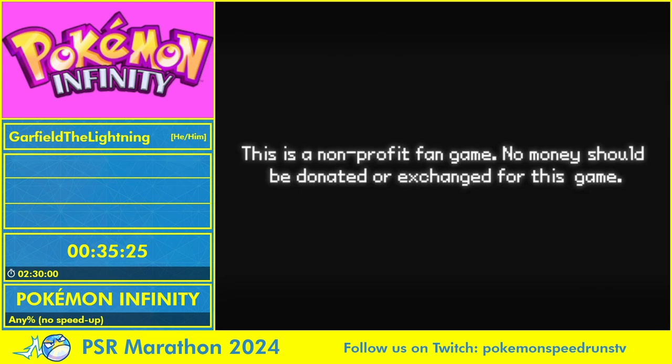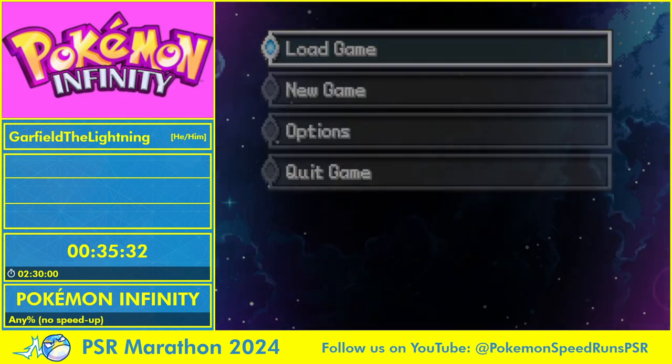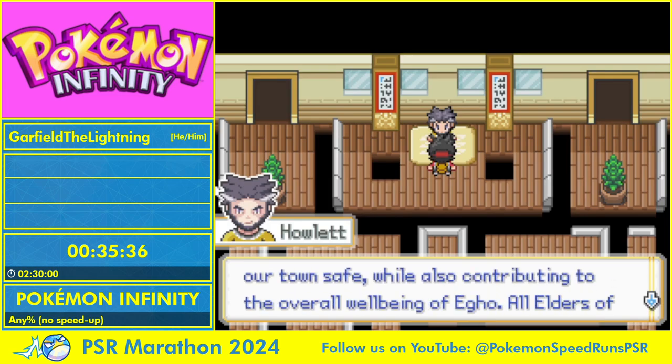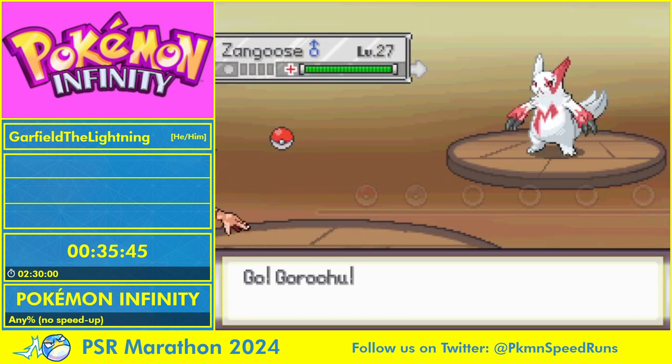I can't believe it used Crush Claw 3 times in a row. It has other moves. Sometimes it goes for Slash, sometimes it goes for Revenge. It's just always going for Crush Claw and getting the defense drop, which is 50%, so not completely out of the question, but still. You know what they say, fourth time's the charm, right? That's how the thing goes.